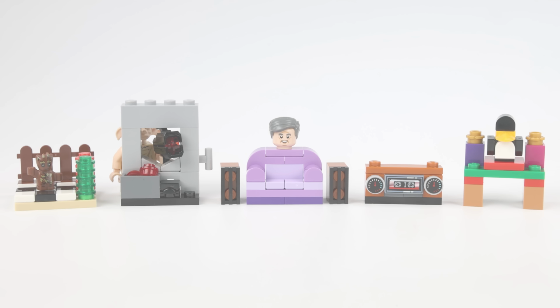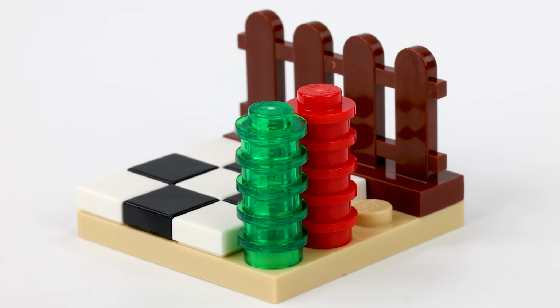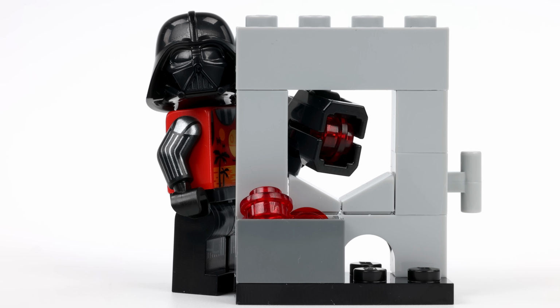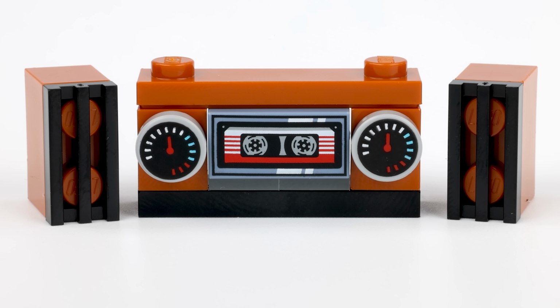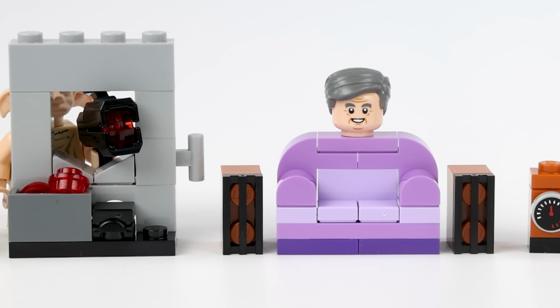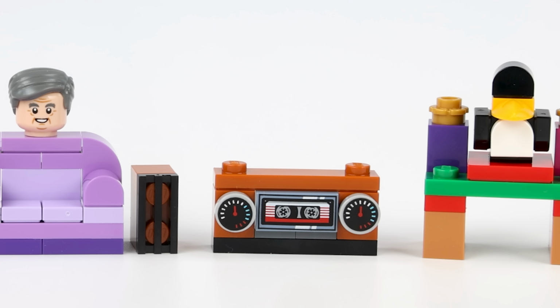Let's find out! And so we've collected 5 festive Friday bundles of fun from behind door number 16 of every LEGO advent calendar. From LEGO City we got a game of checkers, LEGO Friends gave us a gift table with a penguin, Star Wars tried to smuggle in a weapons rack underneath my nose, from LEGO Harry Potter, Merlin's beard, and from the Guardians of the Galaxy we got an old school tape deck. But which one of these gifts deserves to relax in the Muggle's armchair listening to old school tunes, and which deserves to get banished to the Antarctic to live with the penguins?